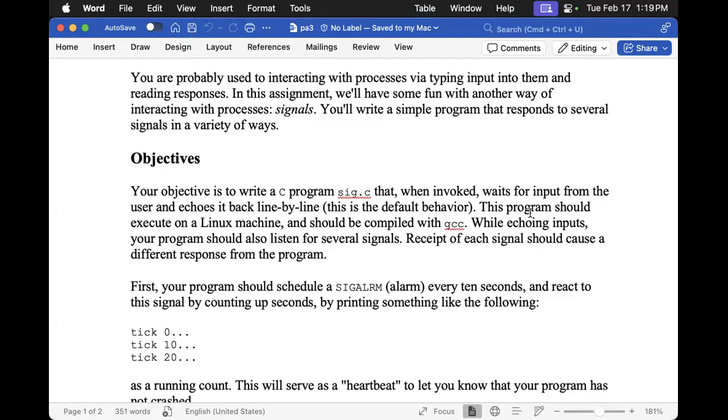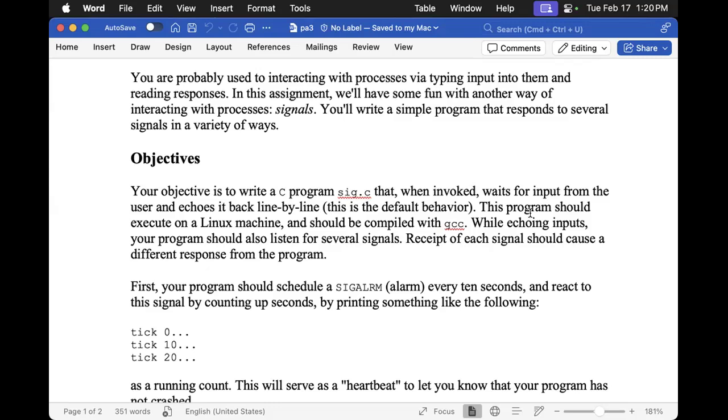You could do it in C++ if you wanted to. It has to be done on Linux or Unix so that you have the command console, so that you can run the program, send signals like Control-C on the keyboard, and then have your program pick it up and do something when the signal is received. The rest of the assignment description goes over the behavior while you're waiting for a signal, but also what happens when the signals are sent and received.